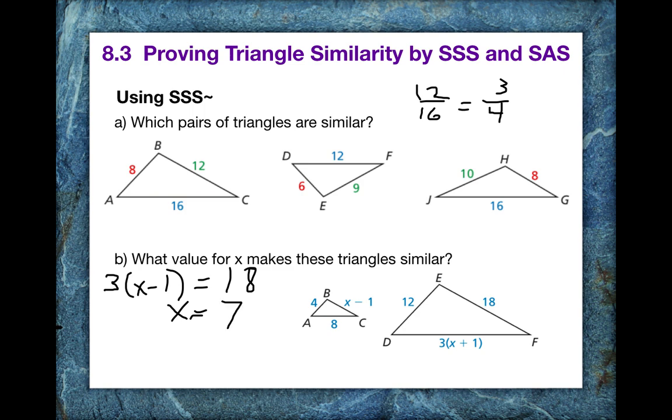I believe, yes, 7. So x is going to be 7. And if we plug that into this last one here, 8 goes to 3x plus 1, we're going to say that 3 times 8 is equal to this quantity here. And that's going to say 3 times 8 is equal to 3 times x plus 1. And it turns out that x is also 7 on that side. So everything works out just perfectly if x equals 7.